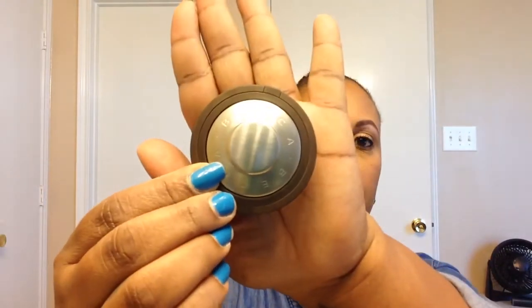I have the Becca Multitasking Perfecting Powder in Dark Golden — this is what I use to contour and darken my skin. It is very pricey and very small, but you don't need a lot and I do like it. I also got two liquid lipsticks from Kat Von D — my first ones from her. I love her formula. One is Sanctuary, which I had in my previous videos, and the other is Hawkwind, which is another really pretty one. Her liquid lipsticks are $20 a piece and absolutely worth the money — they last all day.